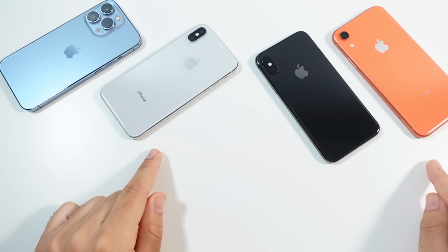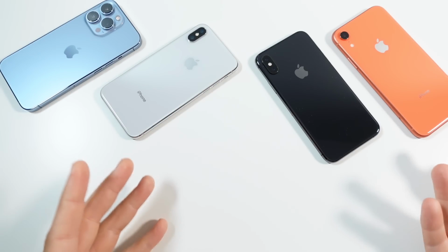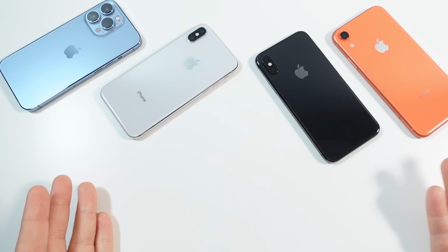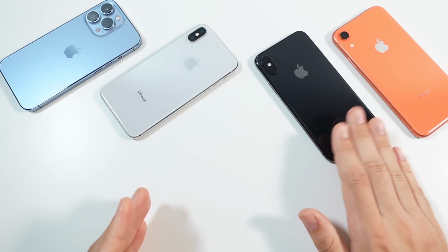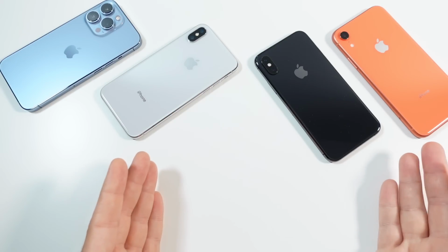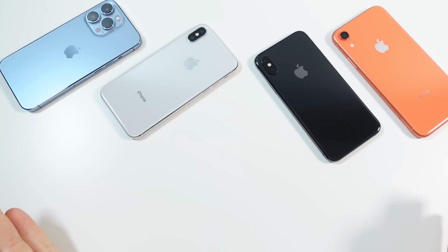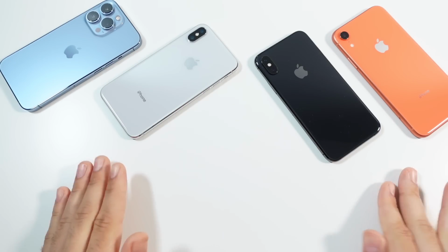Again, these phones right here, you cannot sell them for too much anymore. So that's why it's kind of hard to recommend them unless you just want to get something cheap on the side, because you're not going to be able to sell these to get a lot of money back out of them. They'll still have a couple updates left. Even the 10 is getting iOS 16, so updates are not out yet, but still, they're fading a little bit.